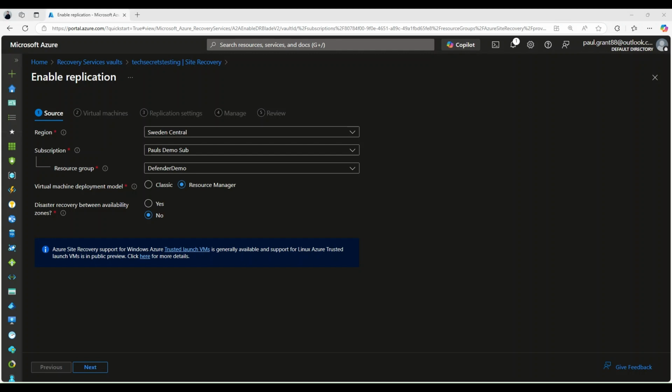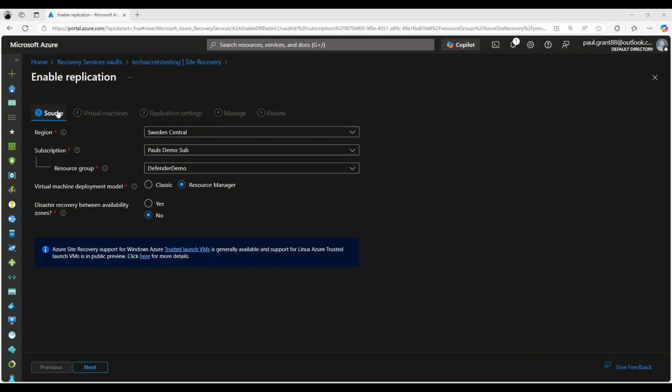Before we do that, just a quick couple of lines on how I tend to talk to customers about how site recovery works. When you enable the replication for a virtual machine, the site recovery mobility service extension is installed on the VM and it registers it with your Azure Site Recovery. All VM disk writes are then sent to a cache storage account in the source region, and then the data is transferred to the target region where the recovery points are then generated. And then during failover, a recovery point restores the VM to the target region. So just really important that people understand that.